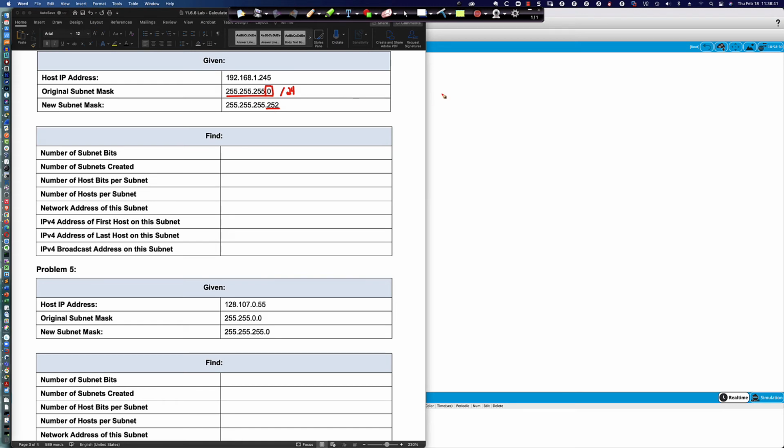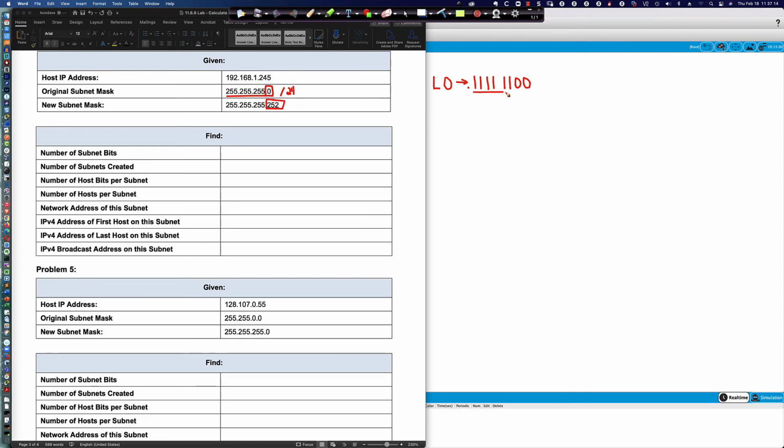And so what does that look like? Well, let's just take a look. This is going to be the last octet. I'm going to say LO for last octet. And it would be 128 plus 64 is 192, plus 32 is 224, plus 16 is 240, 248, 252, right? And then the last 2 bits are off. And there's your 8 bits in the last octet in binary to get this value.